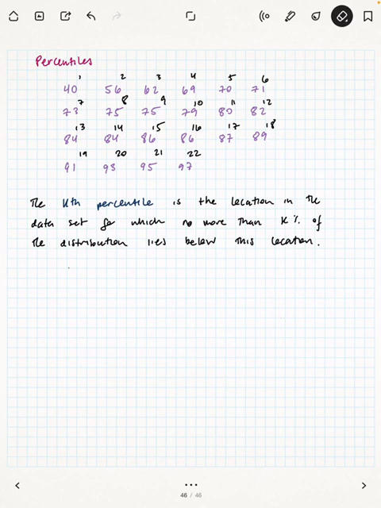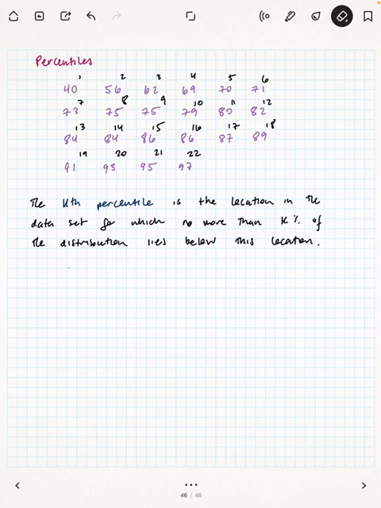And the black number slightly above it and to the right is actually the rank of that data value. So the rank of the 40% is 1, all the way up to the 22nd, which is the 97, the high score. So the range from least to greatest.